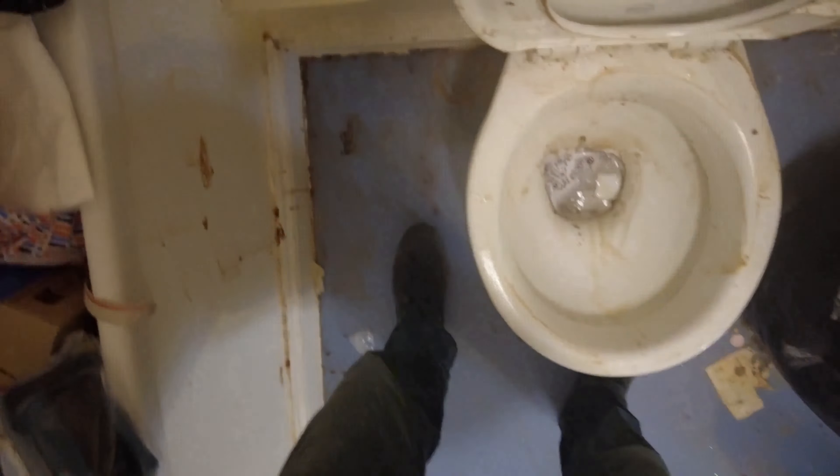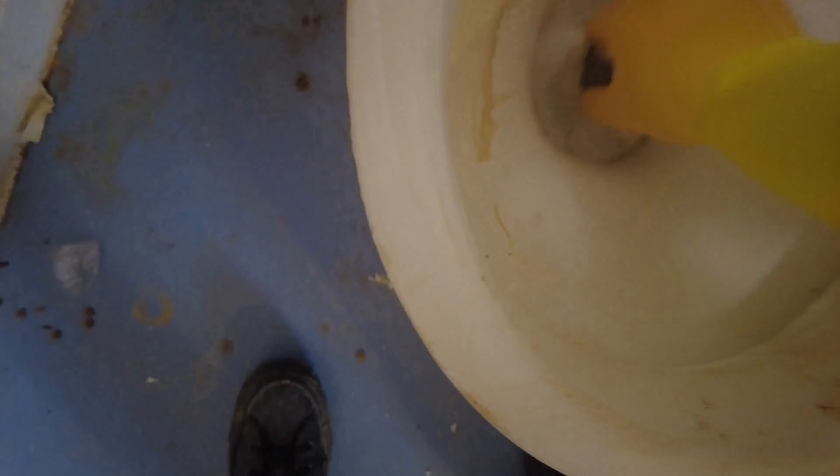Anyway, whilst clearing out the bathroom, the hallway has gotten a bit cluttered and it's a bit impossible to get out of the place. We're going to have to deal with the rubbish, but first we're going to clean the toilet before it dries. I thought I'd give you all a nice close-up of it getting cleaned — it's not so bad that I'll be chucking stuff in it to soften it up.